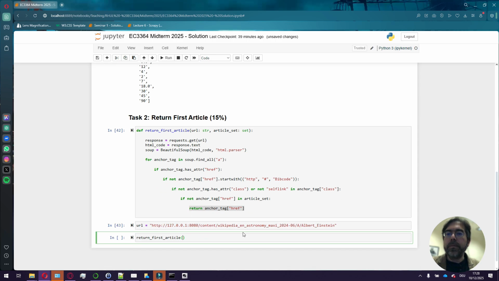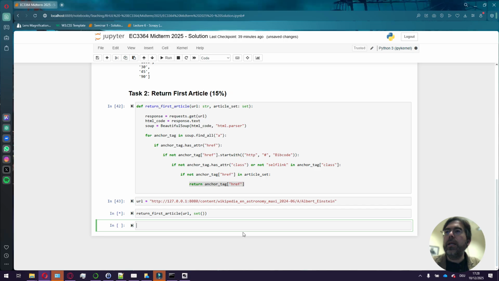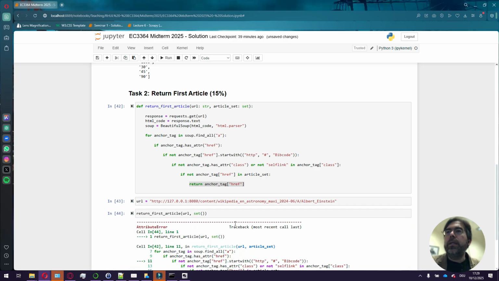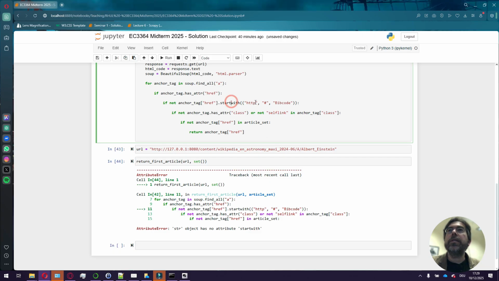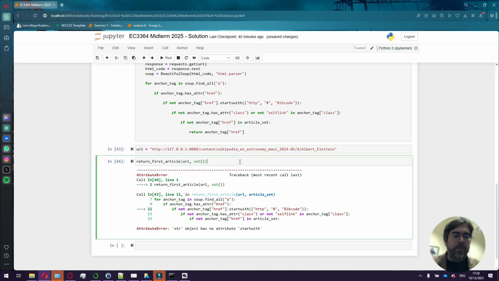And now we just try it out first with an empty set. What's the problem here? String has no start with, because it's startswith. Let's try this again.